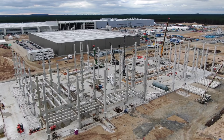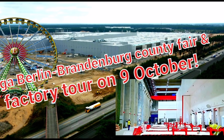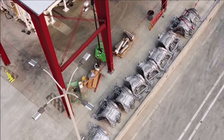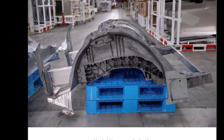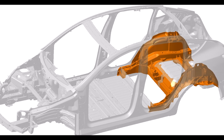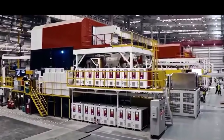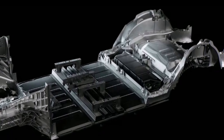In response to a request from RBB, the ADAC said that other manufacturers will rely on this technology. At Volkswagen, the possible use of large cast components is already being examined, said company spokesman Andreas Hofbauer. Decisions on future use have not yet been made because numerous aspects still need to be clarified, such as quality assurance and integration into existing plans worldwide. A spokesman for Mercedes-Benz explained that they are continuously reviewing new technologies for vehicle production and innovations in casting technology, and are currently already using large cast components in the latest vehicle platforms.